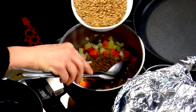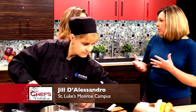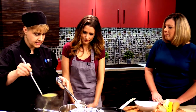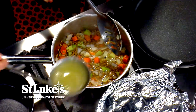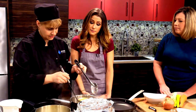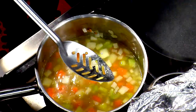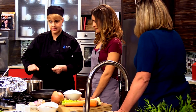I love lentils because they're a nice legume, but they cook so quickly — you don't have to soak them first. Legumes are great because they give us protein and fiber in our diet, which is so important. They're one of my favorite things to eat — so satisfying. Then we're going to add the same chicken stock to that as well. We're imparting a lot of flavor every step of the way, which is very important when making healthy food — we're not adding a lot of extra fat. This recipe is going to be featured on your menu. We should have a new menu coming out featuring this dish and a lot of revamped items in January.